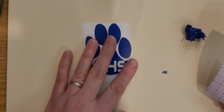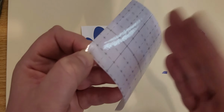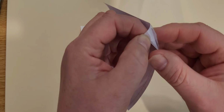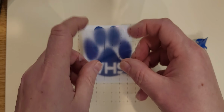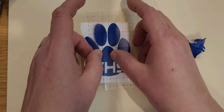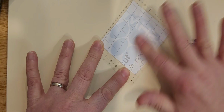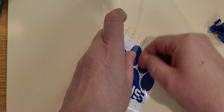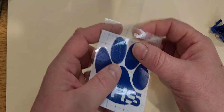So now it's time to apply the transfer paper. There are several different types or brands of transfer paper. This one happens to have a grid on it, and you can see that it's got a backing. I carefully pull it away like that, and then apply it to the sticker. I'm going to make sure that it comes in full contact by flipping it over. Now you can see this is sticky, so you're going to need a pair of scissors to make sure the stickiness doesn't get in your way.